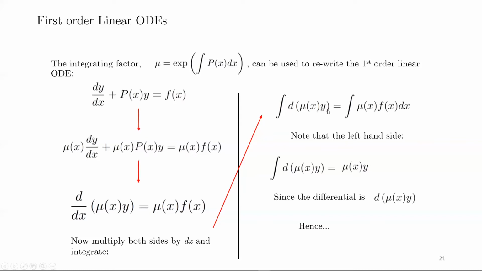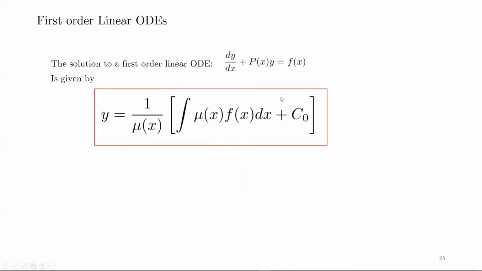Okay, well again, if I integrate this left hand side, the integral of 1 with respect to d of mu times y, I get mu times y. The right hand side is the same but with an integration constant, plus c naught. I divide through by mu on the left hand side, so I just get y left on its own. So I get y is equal to this thing plus some constant, divided by mu of x. So that's how I got this expression here. So again, recall that mu of x is this thing, the exponential of the integral of p of x dx.